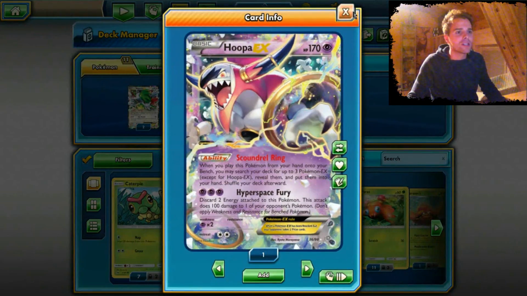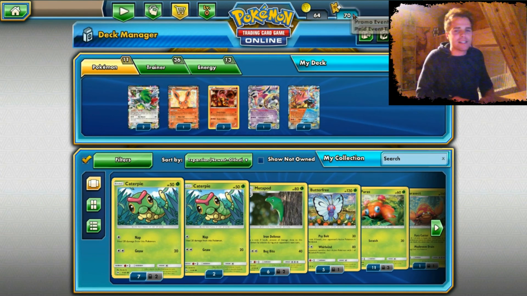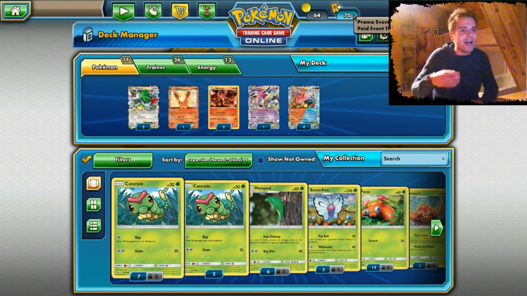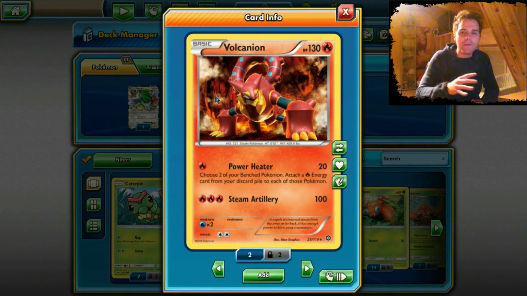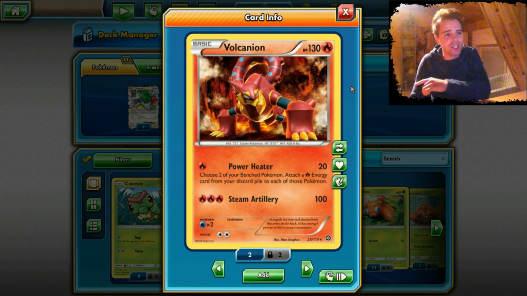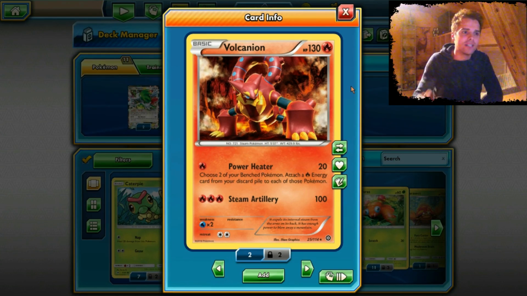There's Hoopa EX, of course. On your first turn, if you get Hoopa EX, get yourself a Shaymin with some Volcanion EXs on the bench and definitely attack with Baby Volcanion. This is our main attacker, so there's that. If you have the other Volcanion EXs on the bench, we deal a ton of damage for 1 energy, and you can just get the energies back with Power Heaters. So that's how good this deck is.